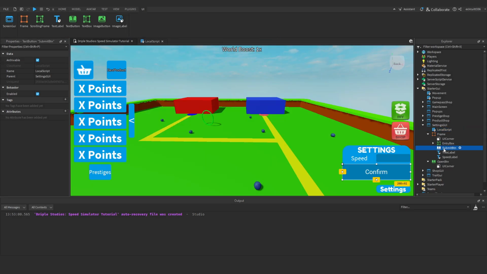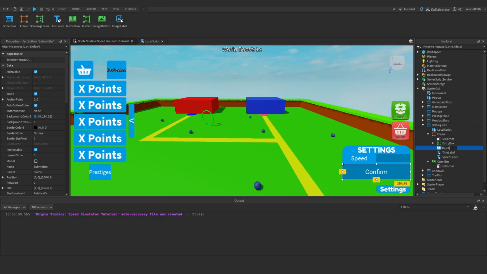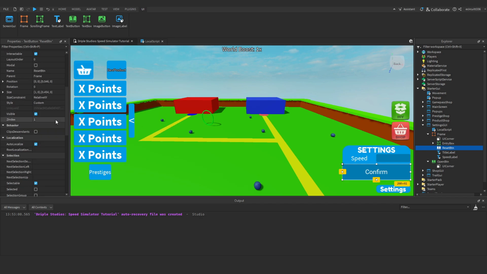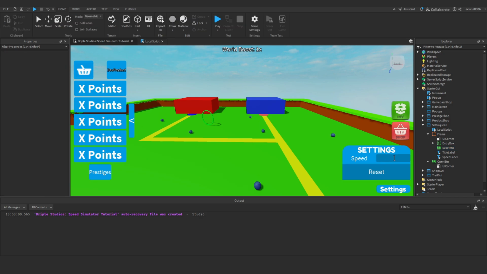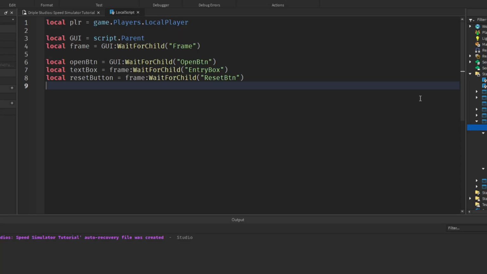And so let me rename the submit button to reset button. It shouldn't be submit, it should be reset. So I'm changing the text as well. The reason is when you click off the entry boxes, we're going to program it so it automatically applies your speed. You don't have to click an apply button, and the reset will just put it back to default. Now before we do the code to open and close the panel, or like when the reset button's clicked, let's just get the main functionality out of the way first.